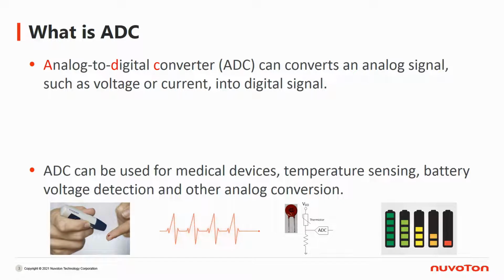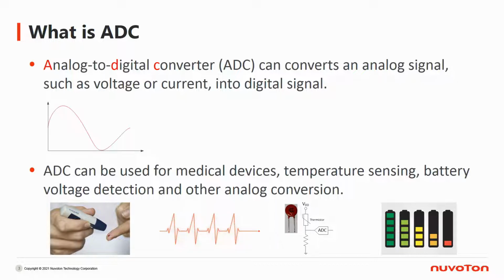ADC stands for Analog to Digital Converter. It can convert an analog signal into a digital signal. In the world of integrated circuits, the signals are divided into either 0 or 1, which means low or high in electronics. However, in the real world, the signals are analog, like battery voltage. Therefore, we have to use ADC to convert such analog signals into digital signals to show the level of it. By the converter, we could connect the analog world with the digital world. We can then present analog information in the digital world.